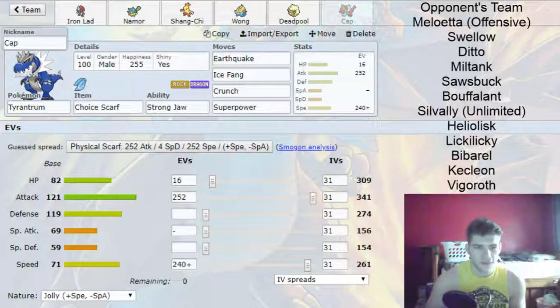16 in HP, 252 in Attack, 240 in Speed with the Jolly Nature. This thing is just meant to be a wall breaker, as usual. I didn't want to run Dragon Dance. I was debating over Choice Scarf versus Dragon Dance.